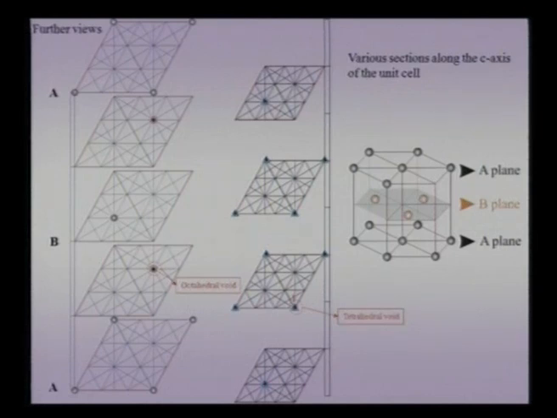tetrahedral void. So, you can see that if you make such a diagram, then there are 2 octahedral void positions, and these are on the centroid of the triangles, and there is one in this plane, and there is one in this plane. Similarly, when you look at the tetrahedral void, you can see that in the basal plane there is one center of the tetrahedral void here. Then this is not the basal plane, this is the plane which is located 1/8 above. So, this is 1, 2, 3, 4, 5, 6, 7, 8. So, this is 1/8 above, and therefore, I have one tetrahedral void center sitting there.